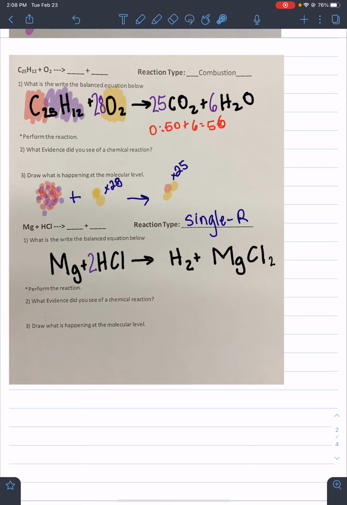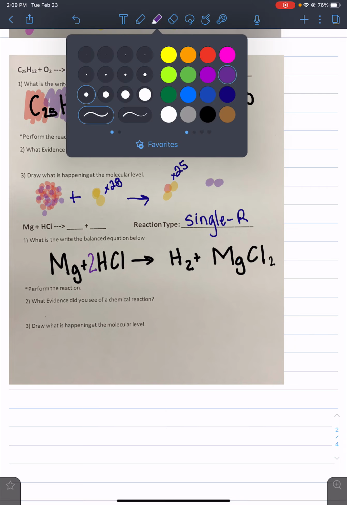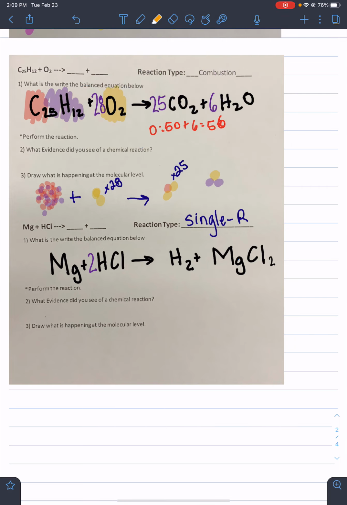Alright, let's do this molecule. It's going to be H2O. So let's do our H. And then we're going to do 2 H's. And then we need 1 O connected to it like that. Alright, and then for this one, again, you're welcome to say we need that times 6, just so you don't have to write as many dots. Alright, but again, we can see how we're taking this, breaking it apart, and connecting it in different ways.